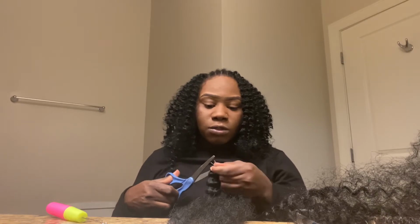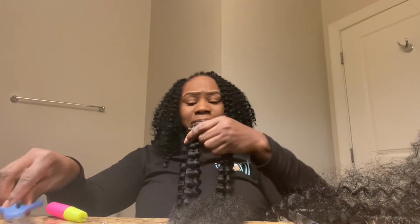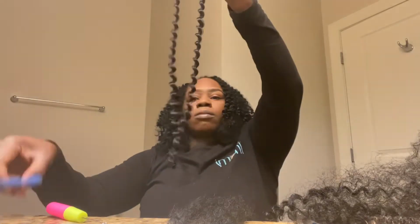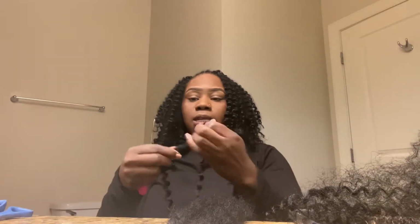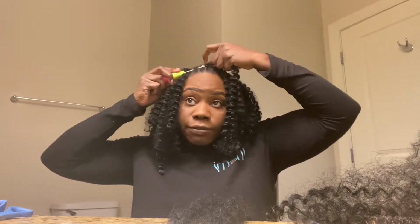I'll just do it piece by piece, especially for the front, because I don't want my hair to be looking all uneven. No, thank you. All right. Or you can cut two by two. You can do however you like, but this is how I do mine, especially for the front, because again, I want my front to be even.